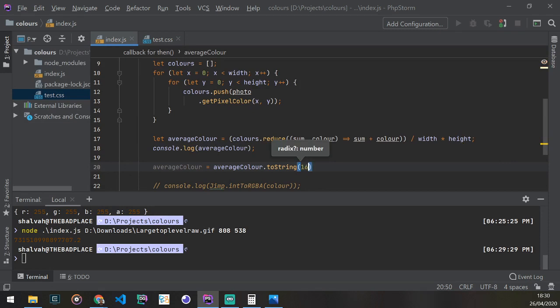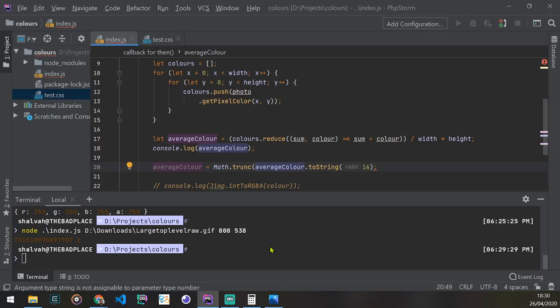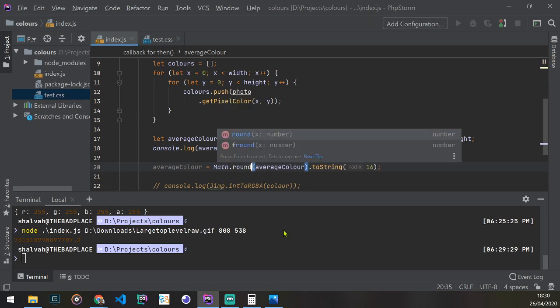String base 16. And okay, sorry, we need to truncate it first because there's a decimal point. I mean, we could round it up, but I don't think it will matter much in the grand scheme of things. It's just going to be a subtle change in the color. But fine, let's round it off.